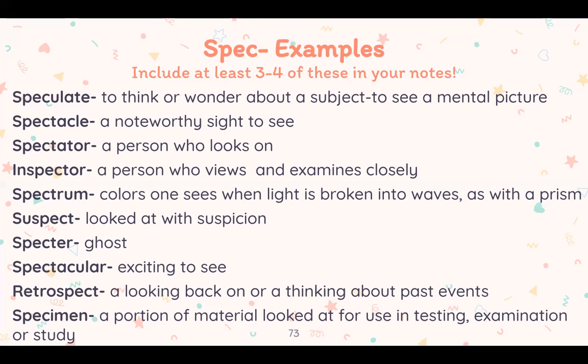And retrospect, this is a little bit tougher to understand, but retrospect means you're thinking back or looking back on something that's happened in the past. So you may hear someone say, in retrospect, I probably should have studied a little bit more for my test. And the last word we have is specimen. Specimen is a portion of material looked at for use in testing, examination, or study. You might look at the specimen under a microscope.